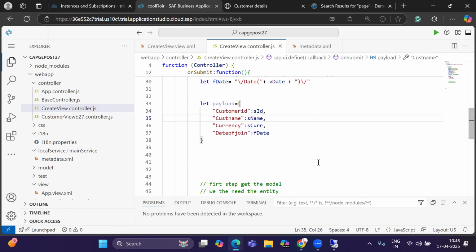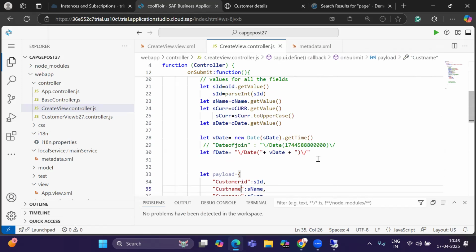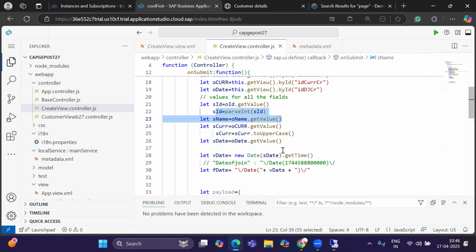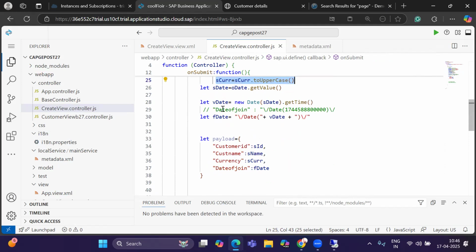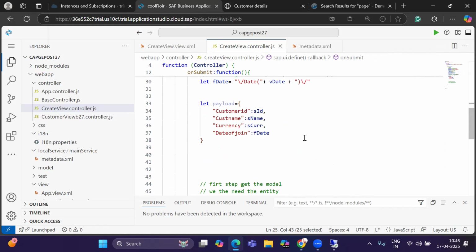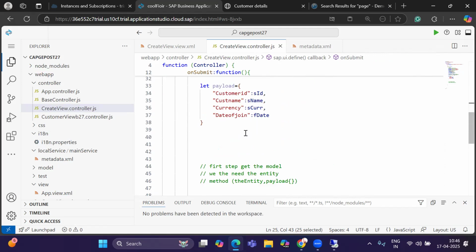If it was simple, it was simply a string, all the four fields were a string. We didn't have to take the pain of creating that into integer or creating that into uppercase or creating that to date format that we need. So that's why we actually messed around so much. Okay. Yeah. So we can even use that as v date over here, and this would reassign itself. So we just uselessly did a f date, final date, put that in our thing. Okay, now so our payload is ready.